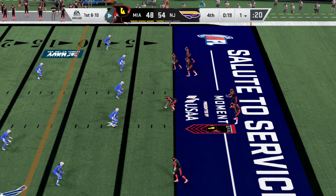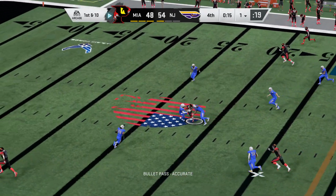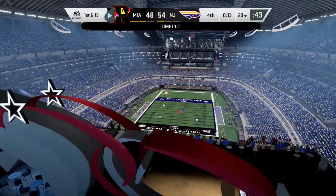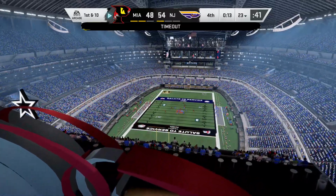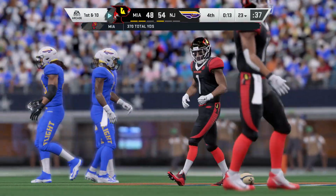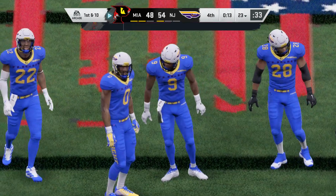But nowadays, it's not just the ball being tipped in the air and people in the end zone in a cluster. It's that guy that's short of the end zone who comes up and ends up making the play because he goes unguarded. So there's a lot to think about if you're playing defense in this situation. We'll see if they can cover all their bases. And out come the Dolphins now. They have a little bit of time left here, but this one not going to go their way.